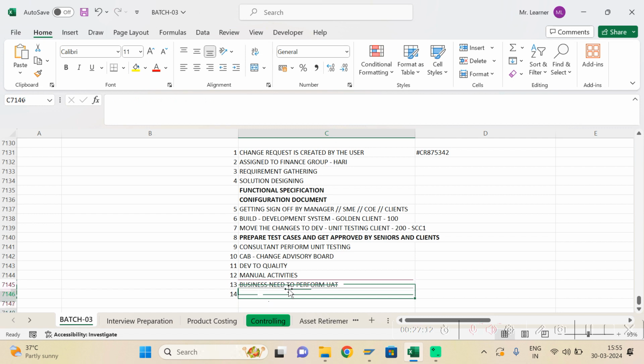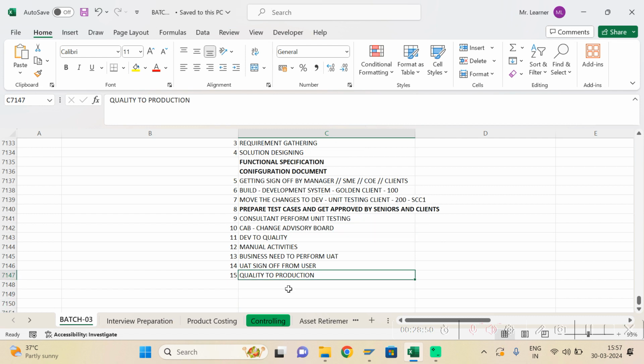If you have got the UAT sign off, then you have to move the changes from quality to production. These days we are following the ChaRM tool to move the changes, so it is very easy to move the changes from one system to another system. No need to send much email to the basis team. Depending on the ChaRM status, they easily get to know which TRs they have to move from one system to another system. If you feel that you have to send an email, then you can send an email also to the basis team, you can ping them, you can chat with them, but make sure that your changes move from quality to production.